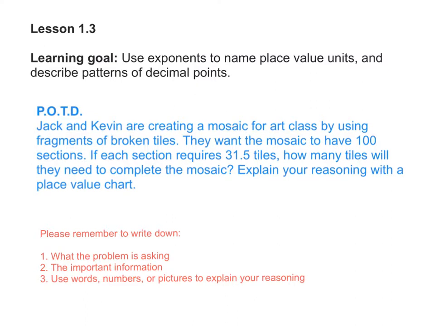All right, ladies and gentlemen, today we are doing lesson 1.3. That means module 1, lesson 3, for those of you who are keeping track at home with the practice at home. Your learning goal today is to be able to use exponents, and we're going to talk about what exponents are, to name place value units, and also to look for and describe patterns with different numbers with different kinds of decimal points. Okay?